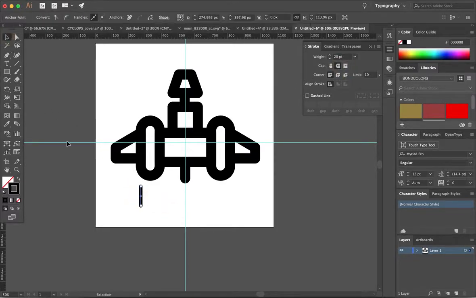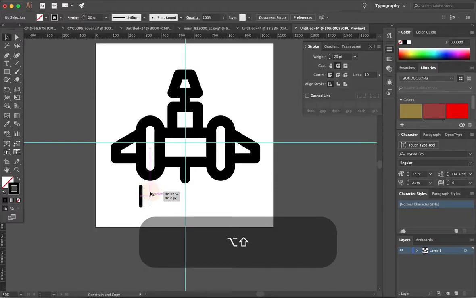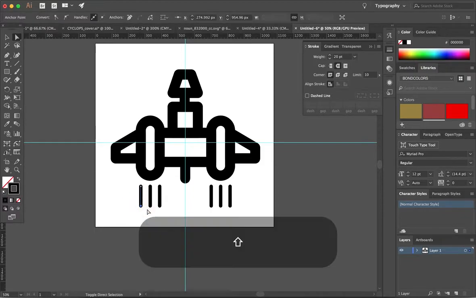And there we go. And so we will create these exhaust bits at different lengths.